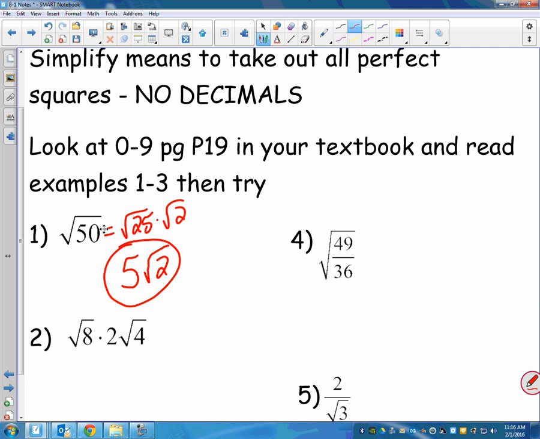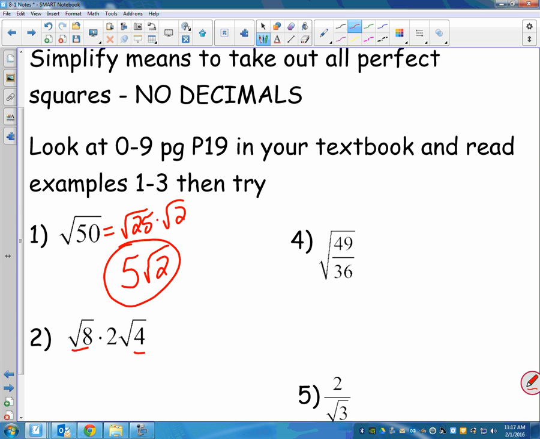So I threw a whole bunch of different ones here. Number 2 is kind of the opposite of number 1. There's also this number here that's outside of the square root. You can't just leave it alone. What's the square root of 8 times the square root of 4 going to be? Oh yeah, I guess I could have done it this way. Did you take the square root of 4 first? Is that what you did? What did you do? I was going to multiply my square roots together.